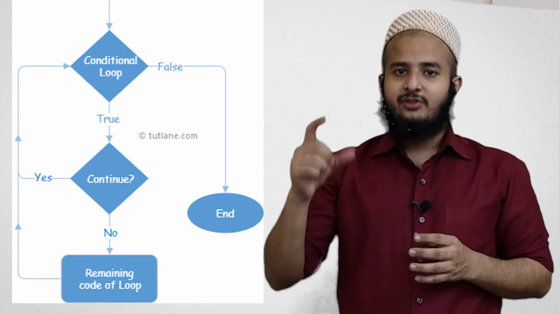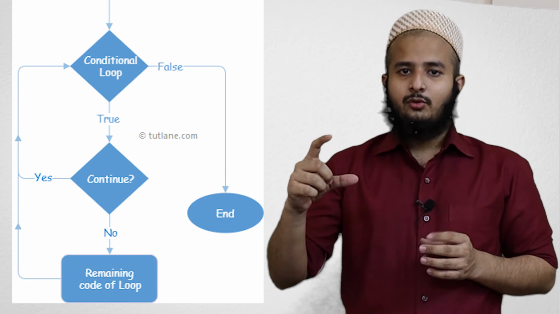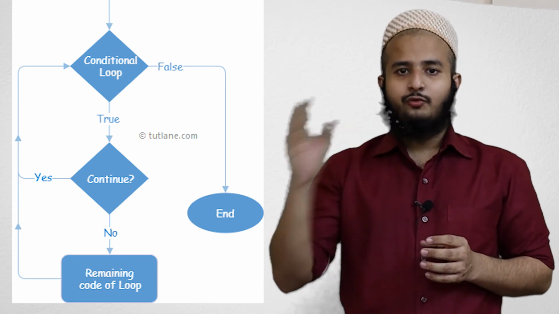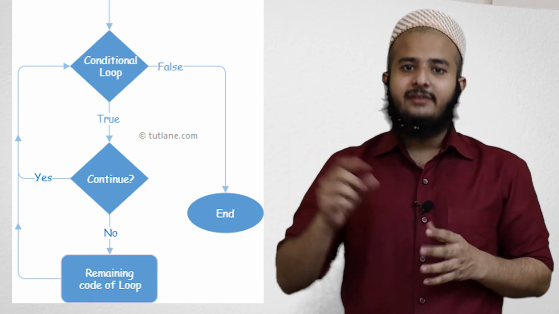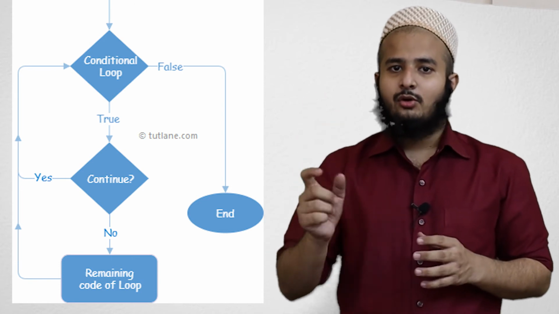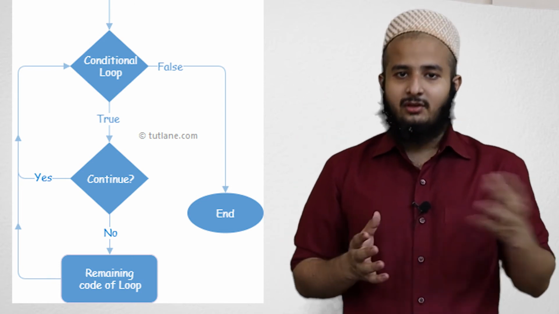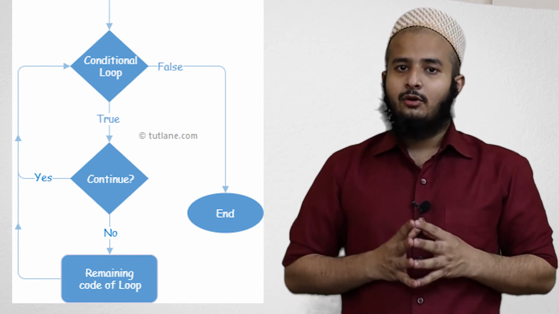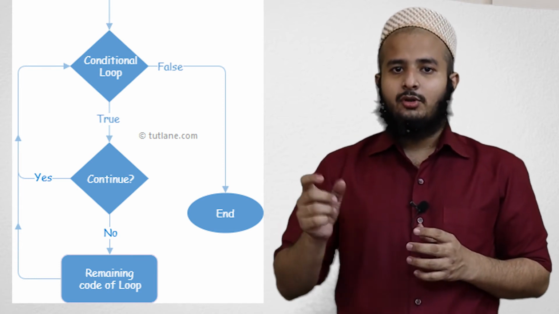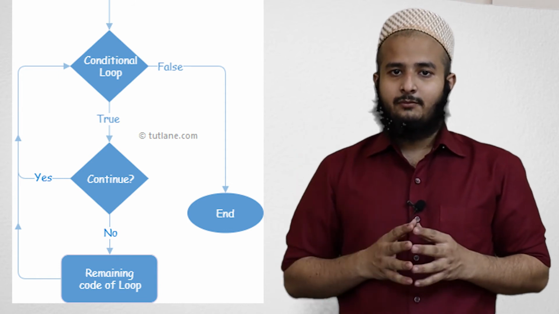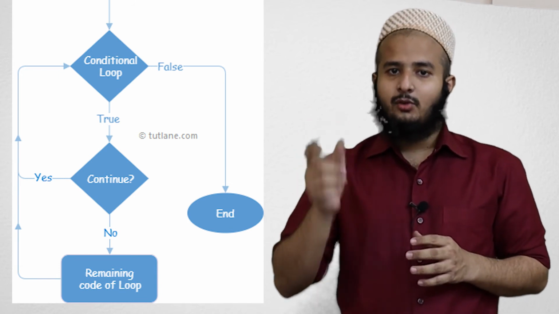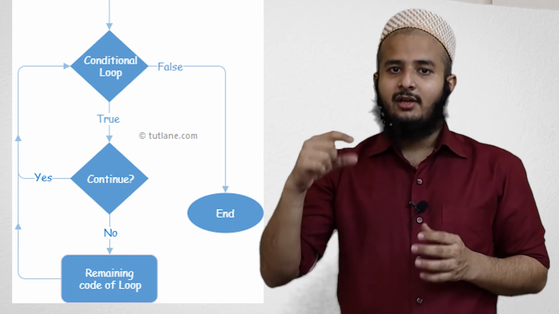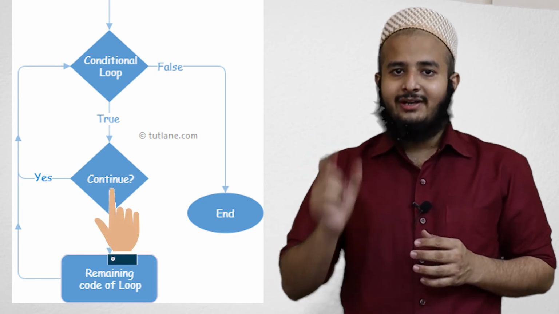So you create the loop which runs from 1 to 50. Now inside the loop you put the condition of an even number, which we have seen in the last video, how to put the condition of an even number. So inside the loop you put the condition that if the number is even, then inside the if block you put the continue keyword.